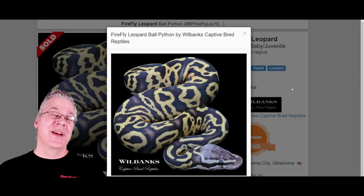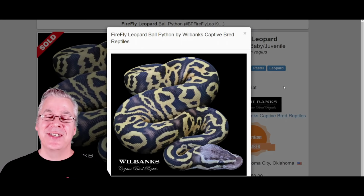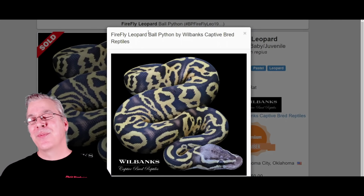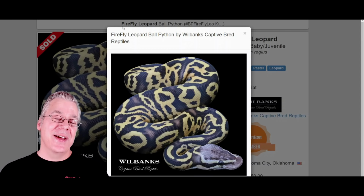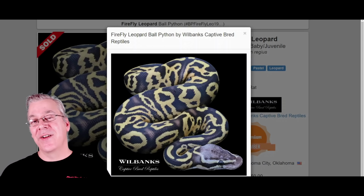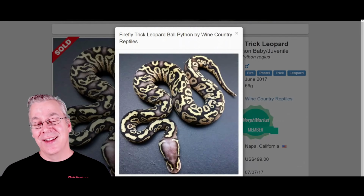So here's another combination with two pattern enhancing genes. This actually has the Leopard, which is probably one of the king of combos when it comes to jumbling up the pattern, even more than the GHI. And this also has Firefly in the mix, which is the Pastel and the Fire. The Pastel kind of jumbles up the pattern. And here's what happens if you work trick into the Firefly Leopard.